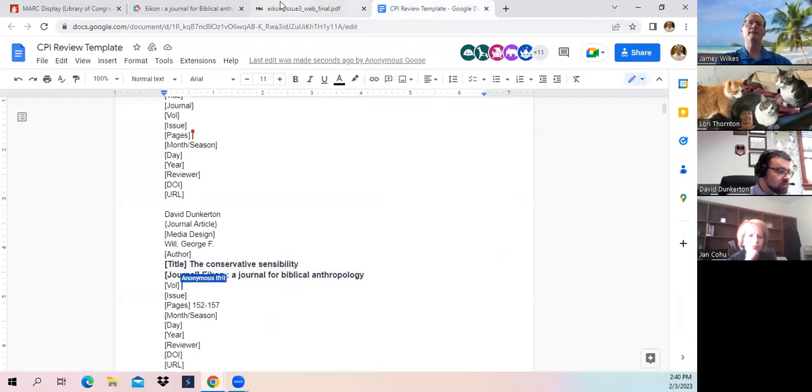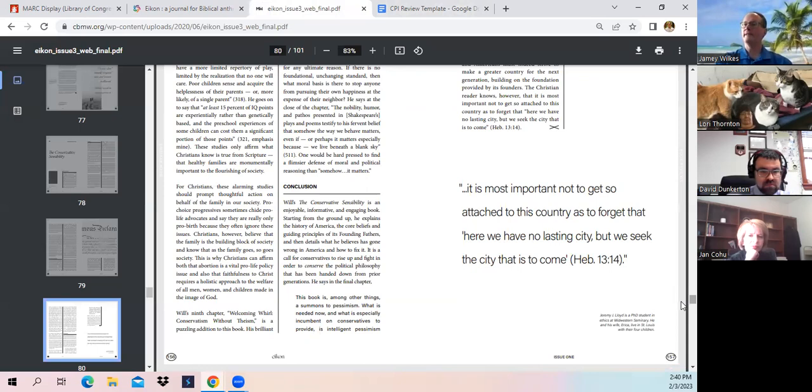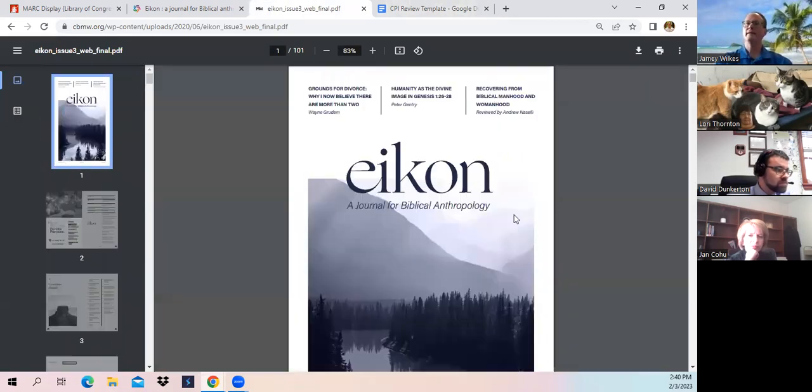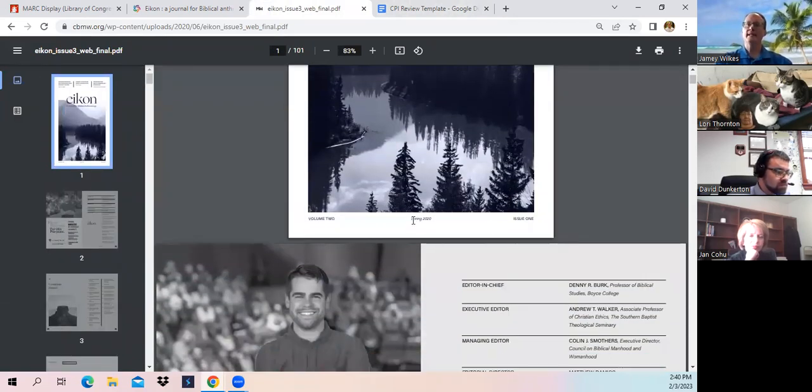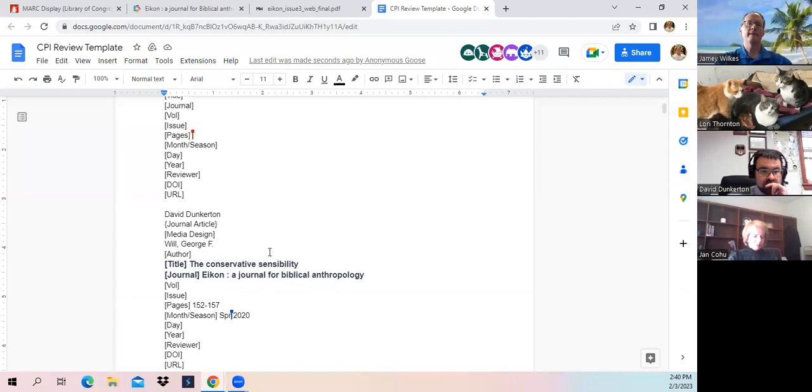Okay, and do we have a month or a season on this one? Again, let's go back up to the cover. It says spring. So we have a list of abbreviations for months and seasons. And again, this is in the manual, and we'll look at the manual. I just know off the top of my head that this one is SPR. So it's capital S, lowercase p, lowercase r. So again, that would go in the month. We're not entering the year yet.